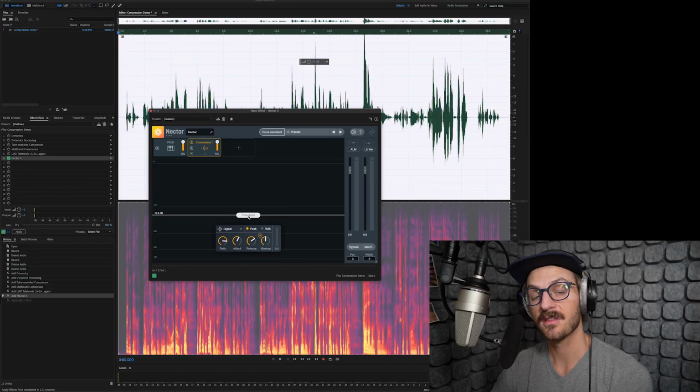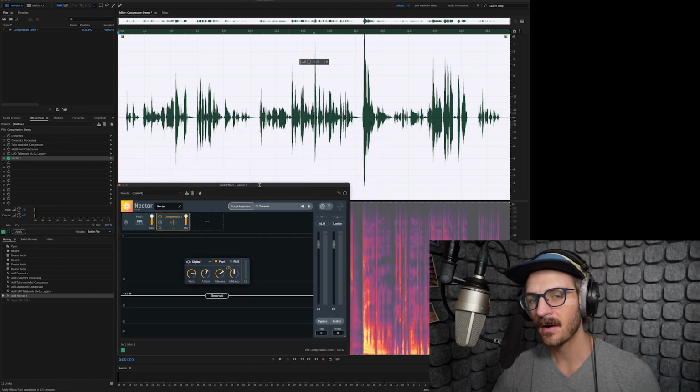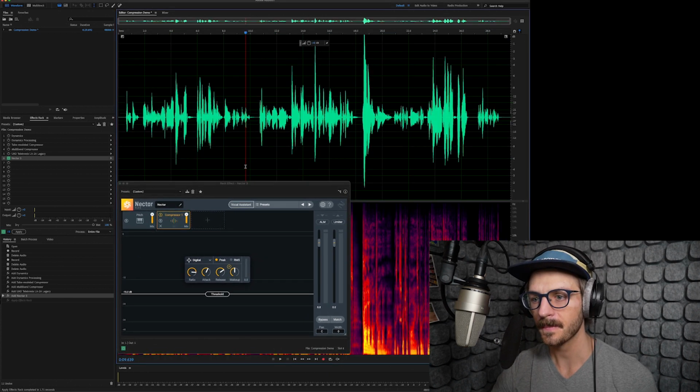Now let's get into how we can set our different parameters so that it does what we want it to do. We'll start with the threshold, because that's ultimately what everything else is going to work off of. Now, the way we determine where to set the threshold can vary from compressor to compressor, and with how heavily you want the audio to be compressed. And as a quick caveat, this audio here is pretty extreme. Most things that you record likely won't look like this.